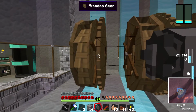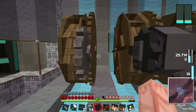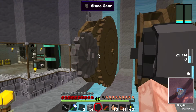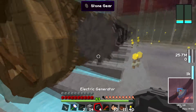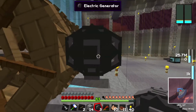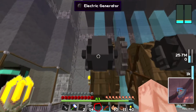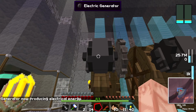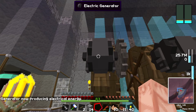So, same as before, we want to set it on edge, so we go like that. Hooray. It's all set up, it's turning. It might not stay turning, but it's turning now. And then we've got one of these electric generators, which we need an empty hand, and then, right, we shift right click it, and now it's producing electrical energy.